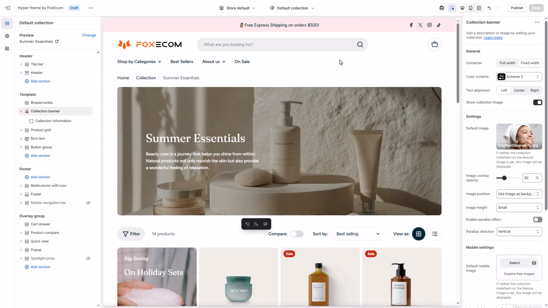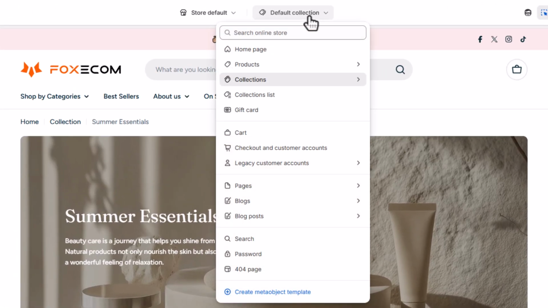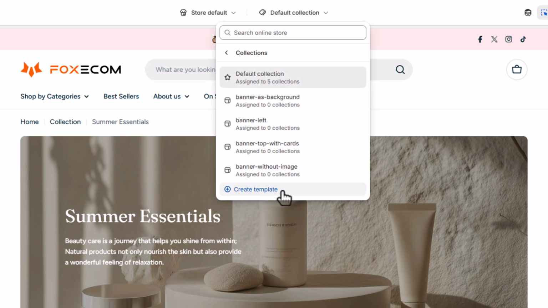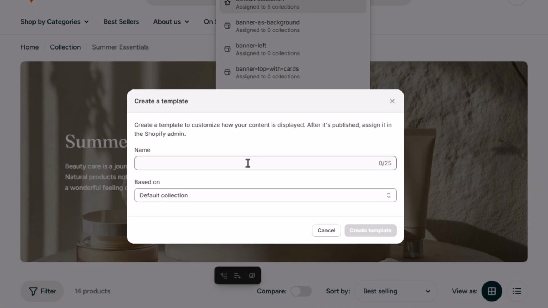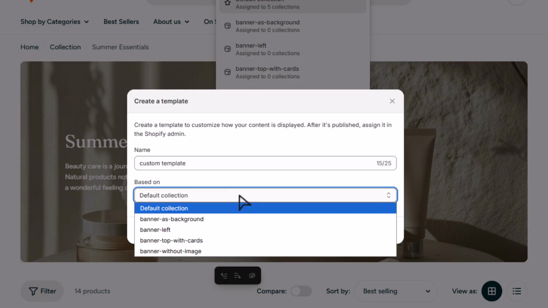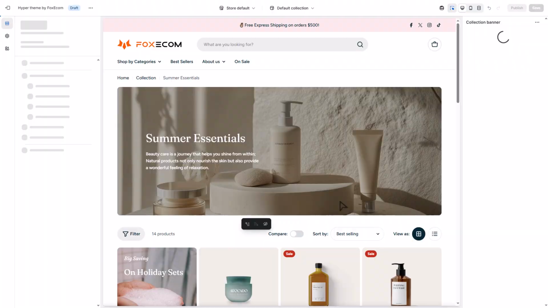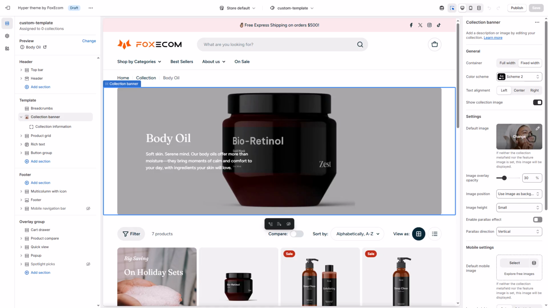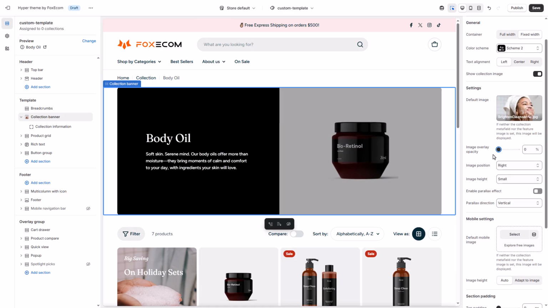What if you want to use a different collection banner layout across multiple collections? For example, maybe you want a different banner position for a featured collection. You can create a custom template for each collection and adjust the layout accordingly. To do this, you'll need to create a new custom template for the specific collection you want to modify. We have some pre-added collection templates for you to use. In the theme editor, go to Templates and select Create New Template for Collections. Once the new template is created, you can customize the collection banner settings and other sections on the page without changing the default template.